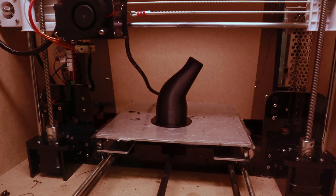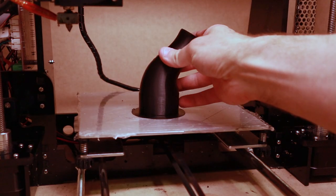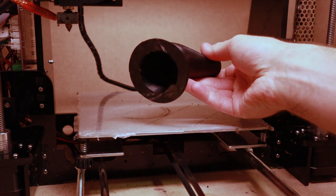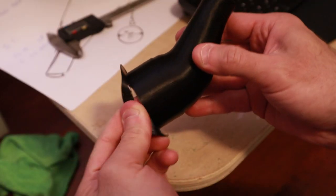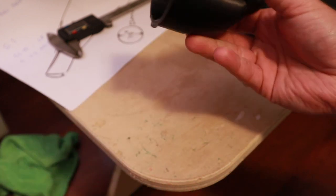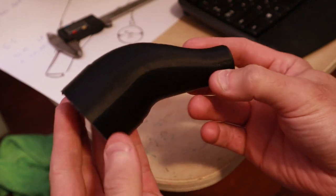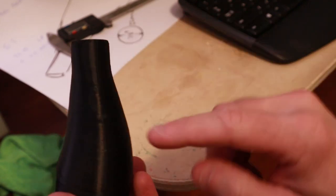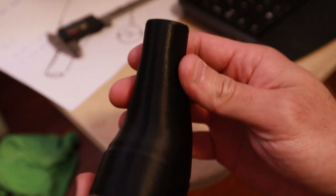Okay, guys, so now that it's completely done, you really just want to wait for it to cool, and it'll make it a lot easier. It'll just pop right off that build plate. All right, so right off of the build plate, super easy. Peel off that little brim, and there is our part. Yeah, it looks okay. There's some little issues here, just cosmetic issues.